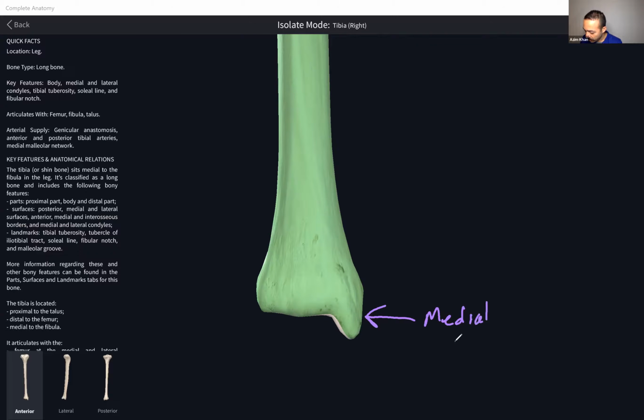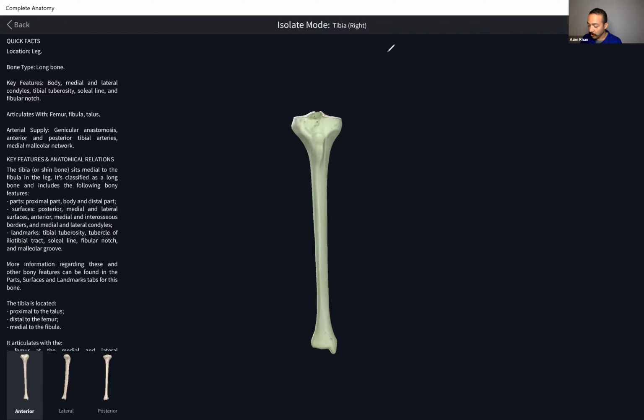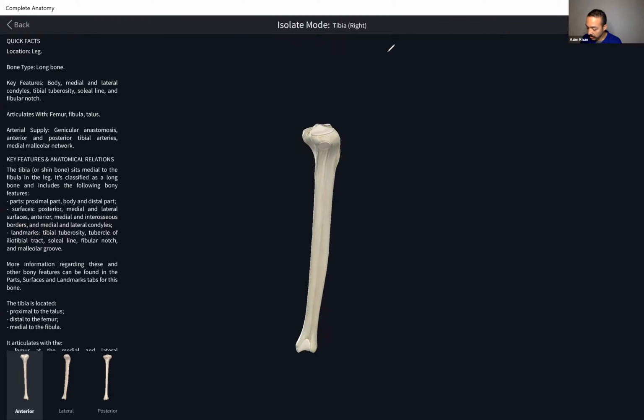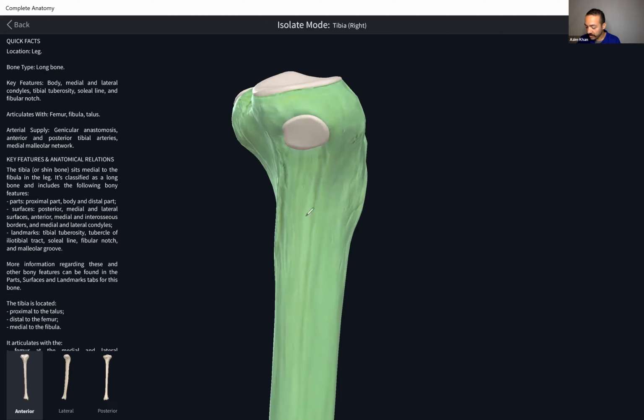That's the medial malleolus. Medial malleolus. On the distal end. There's nothing really remarkable that I want you to know on the posterior side. You can see it is a little bit curved. Posterior side, not a whole lot. That little notch up there, that's where the fibula sits in, on the proximal end.